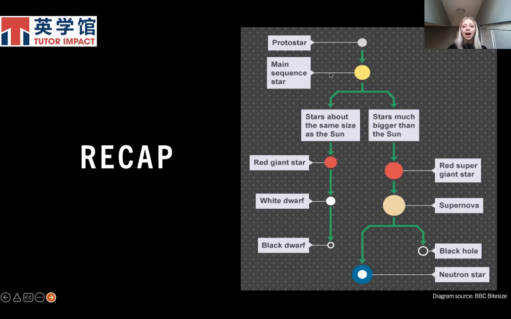And during this phase, we have balanced forces. As we discuss later on, the forces become imbalanced, which is why the star changes into the different types. But at this stage, all of the forces are balanced. So we have the gravitational attraction, which is trying to collapse the star, and we have the radiation pressure from the fusion reactions, which is trying to expand the star. And this expansion and collapse are competing against each other, and they balance out, which makes the star stable, as all the balanced forces are keeping it the same size over time. And as we said, our sun is likely to stay in this stage for billions of years.